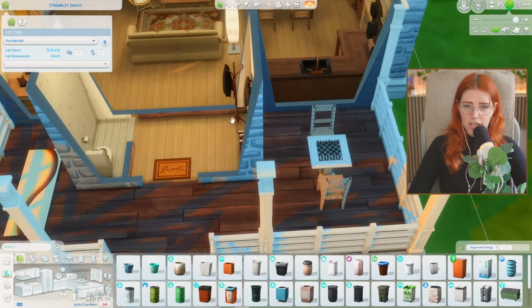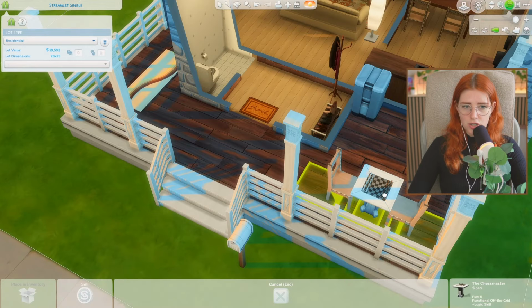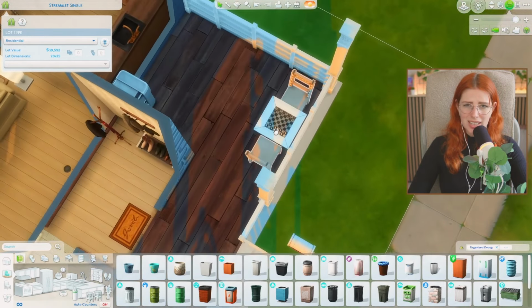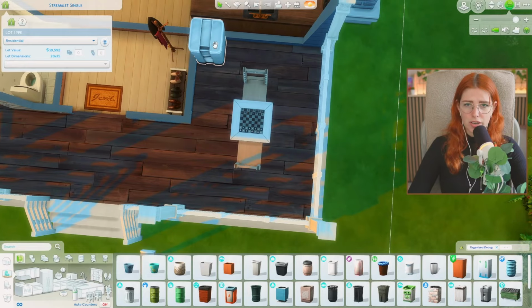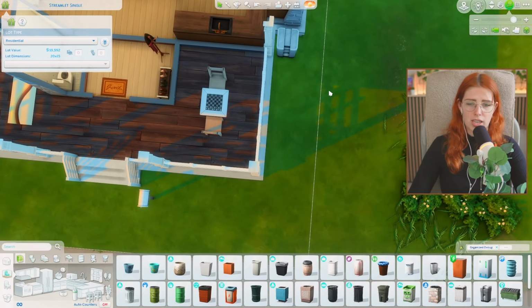Let's have a bin over there and then a bin outside just over there. And then the chess table can actually go like that. Do I like that? I prefer to have it like this, to be honest, but then I'm not sure if that works with the bin. We could also just add the bin over here, actually outside.